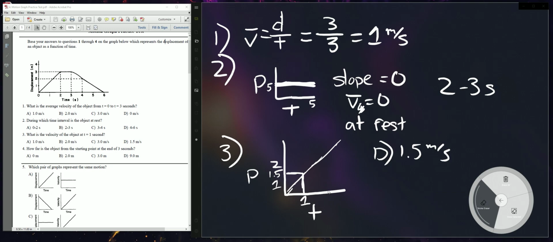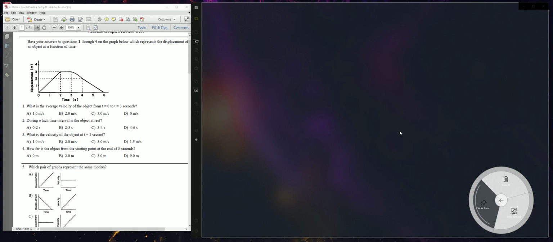There's another way you could have done this without even estimating. Since you know that this line right here is constant, that must mean my velocity is the same all throughout this line. My slope is constant, so my velocity is constant. So I could have just calculated the slope where I was sure of the position: v equals 3 divided by 2, and I still get 1.5. So that's a proper way to do it. That's probably how they wanted you to do it. But hey, that's how it goes.